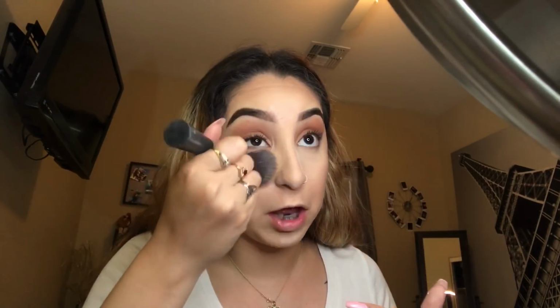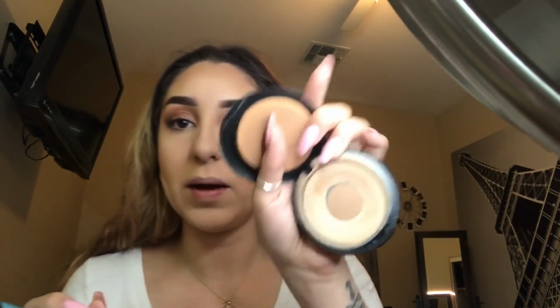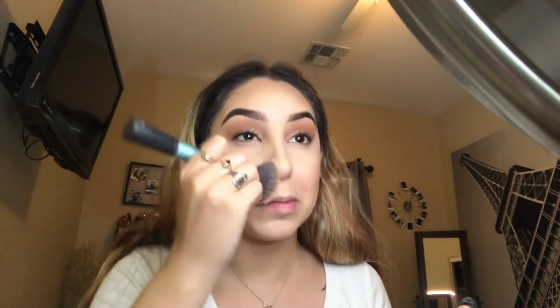And then while that's baking, I start with my lashes. And I also don't like to leave my baking for that long at the bottom of my eyelid, so I just clean that up. Also with a clean brush. But I leave this one. Just do that. And I take the same Studio Fix from MAC, and I just put it all over my face.